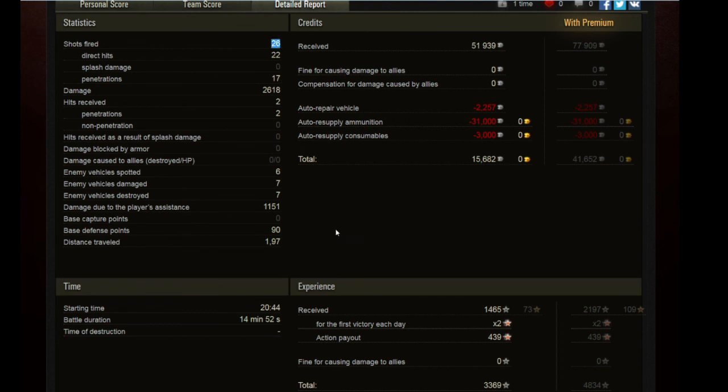26 shots fired. That is every single piece of ammo he had was fired at the enemy in rage and, you know, whatnot. Whole bunch of damage done. Enemy spotted and destroyed. That's pretty awesome. He got some assisting damage done. That's pretty awesome too. Potential damage. Oh, I wish it still showed potential damage. Oh, and an action payout. Okay, yeah. Well, he deserved that too.